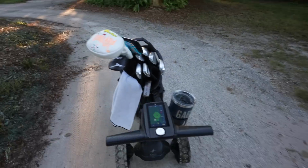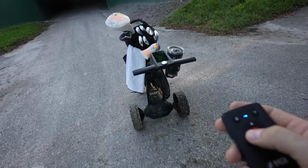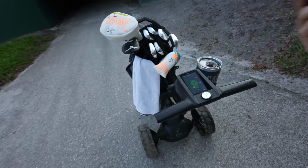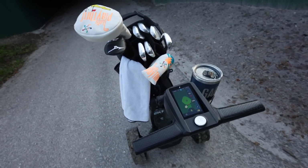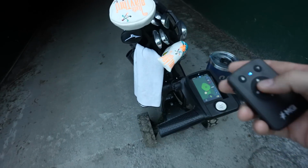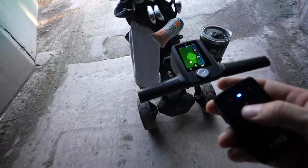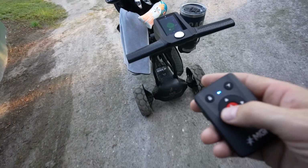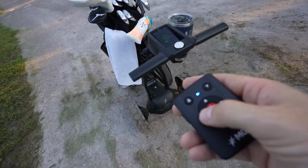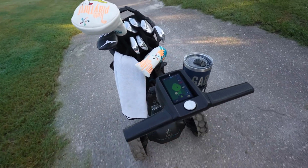Like I said, super, super stable, this MGI series of golf carts. Another thing I like about the MGI is that it's not jerky. Some of these golf carts really whip right and left when you push a button, or if they're trying to adjust to following you. This one's not. It's nice and smooth, both coming to a stop and going right or left. Nice and smooth, and it wants to get back to straight. So it makes that little move to the left, and then it wants to straighten out very quickly. So it's not pulling you too far. It just makes it so simple.